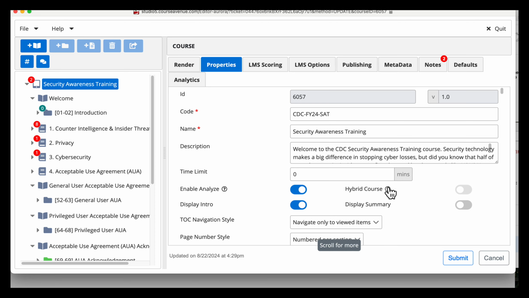I didn't want to talk about the hybrid course because I mentioned one of the pillars of CourseAvenue is, well, how do I let people customize my course? And I mentioned that the solution is to design that into the process. So if I check this, I can't check it on this course because we don't have a role of permission. So I'll probably show that under a different area.